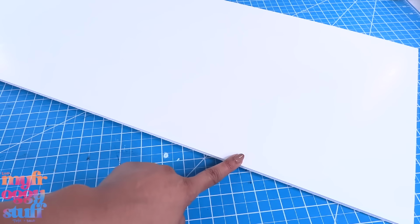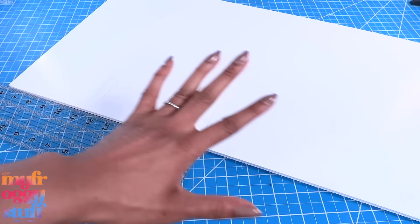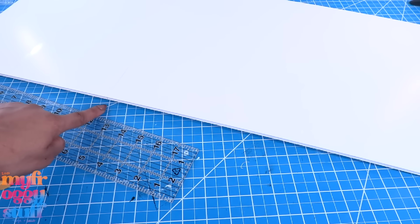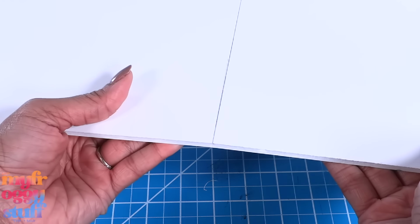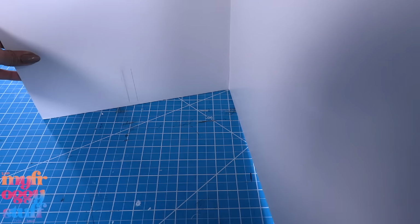The other 9 inches are also a part of the skating rink, but we need this to be a right angle. But the first thing we're gonna do is score the wall. This is 9 inches, and right here, we're gonna score on the other side. I made a mark, I flipped the board over to the other side, score a straight line, so the foam board can bend while still being attached on the other side.